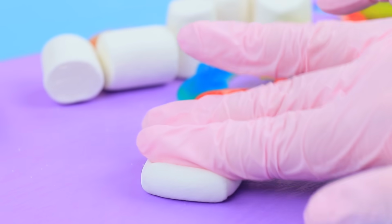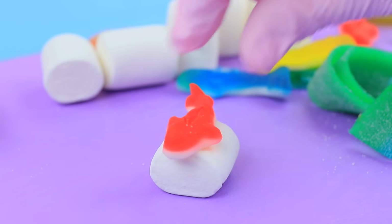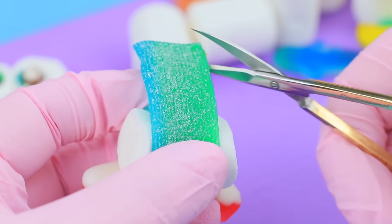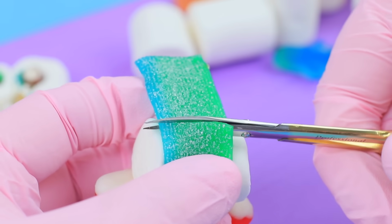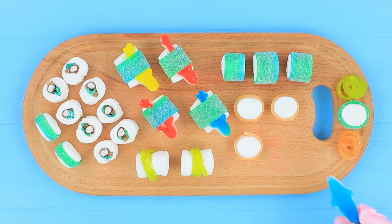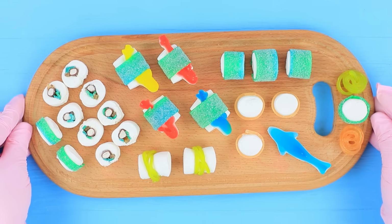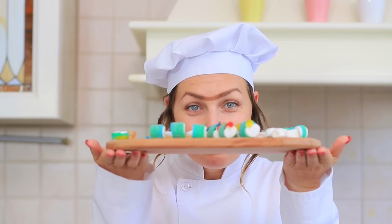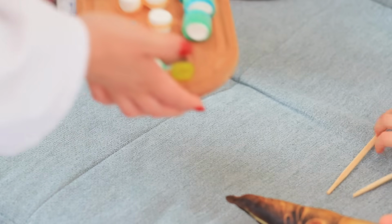Put a gummy fish onto a marshmallow. Wrap a sour belt around it. Place the marshmallow and candy sushi set onto a board. Our sweet sushi set is all done! These are Rainbow Dragon sushi rolls!